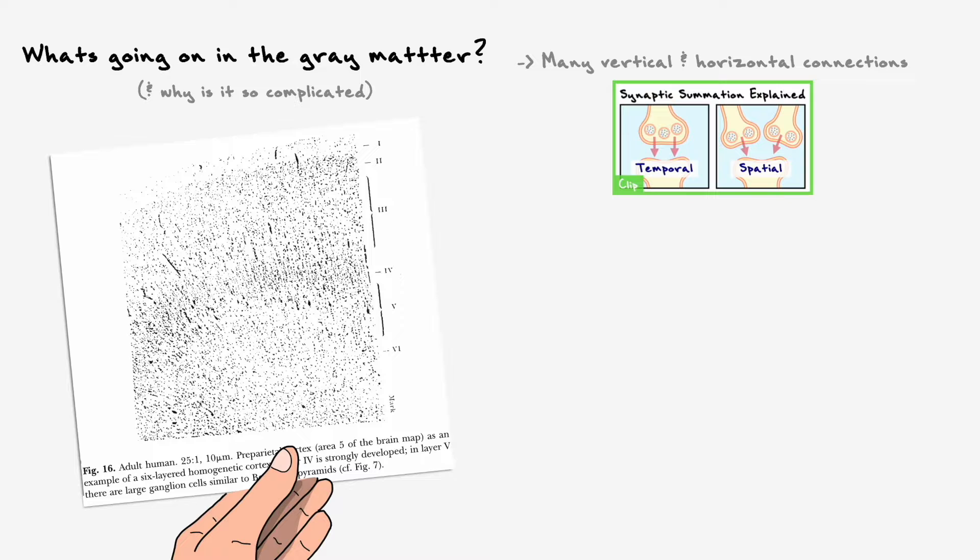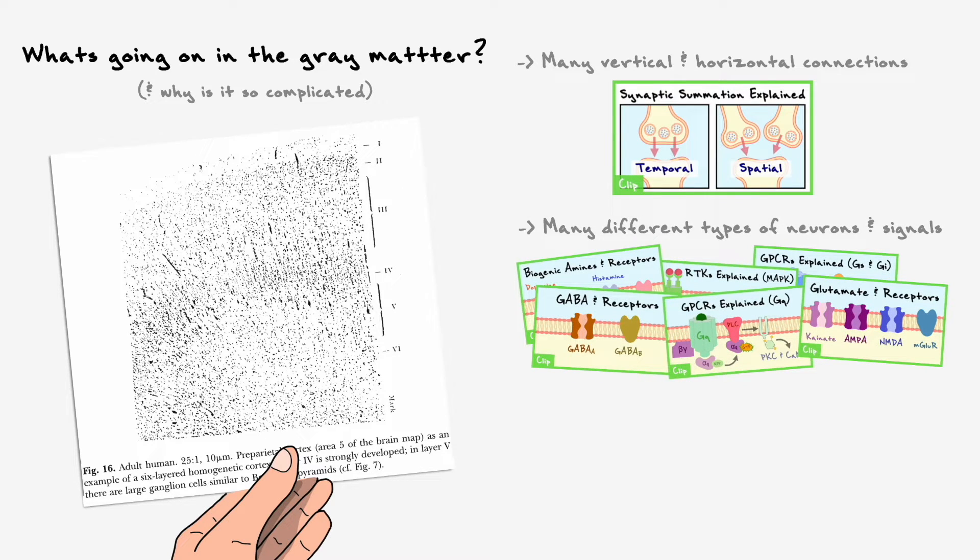Another property of neurons that makes the circuit hard to keep track of is the fact that neurons can communicate in many ways through various neurotransmitters and receptors, which offers the neurons the capacity to excite, inhibit, and even modulate their postsynaptic partners. Because of that, there exist many different types of neurons that all differ on what signals they send and even differ on how they receive and interpret a given signal.